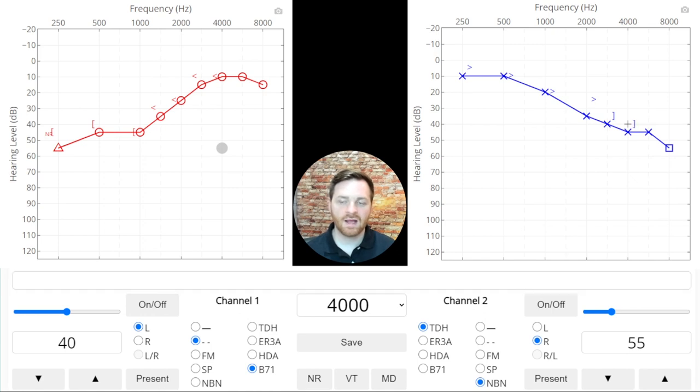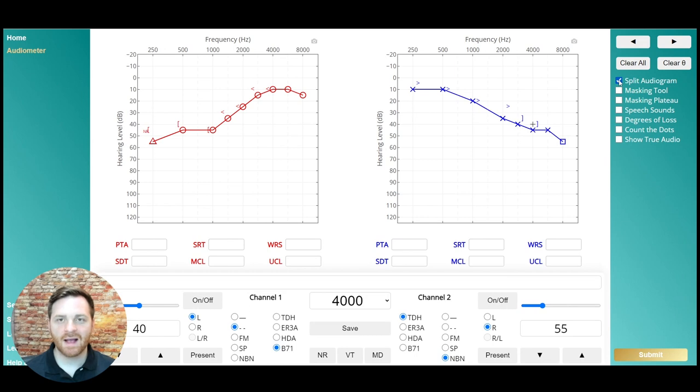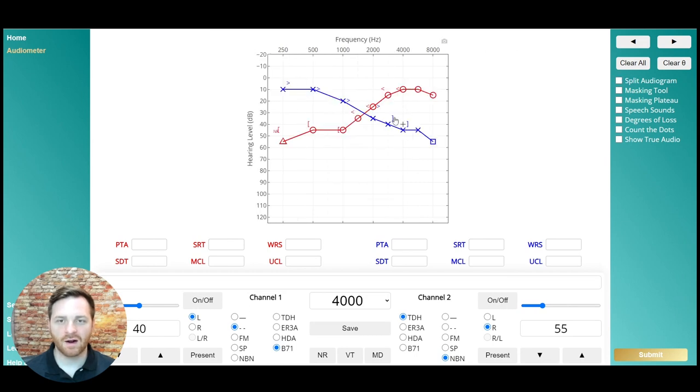One, two, three, we got three responses with raising the masker level, and so we're done. We'll turn the masker off so the patient doesn't get annoyed. And just check our work by showing the true audiogram. And there's no difference between the true audiogram and the other audiogram, so we've done it. So you can see back here in the full view, if we overlap, we've got our little criss-cross applesauce audiogram.